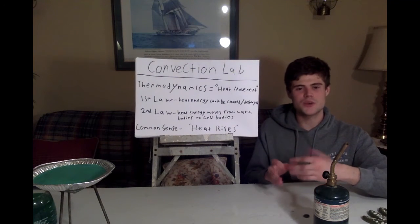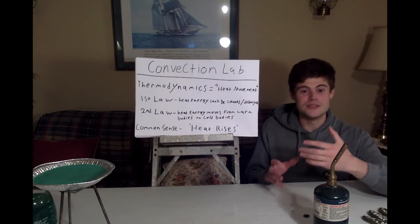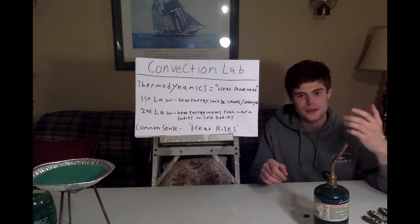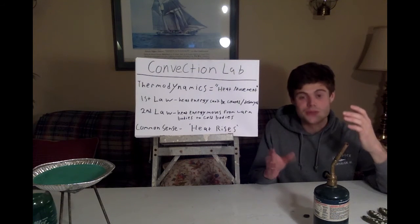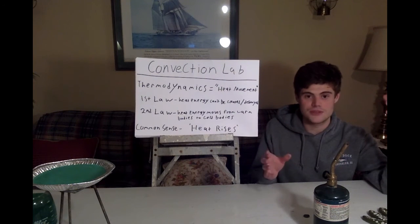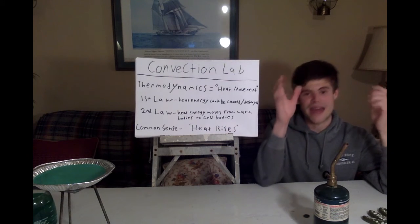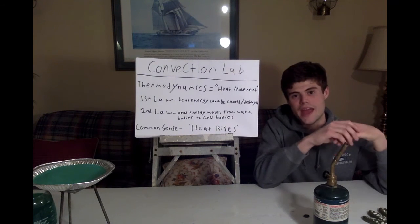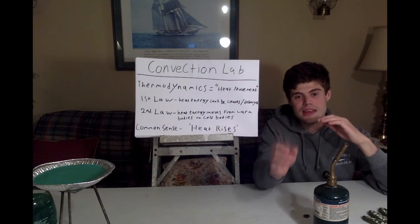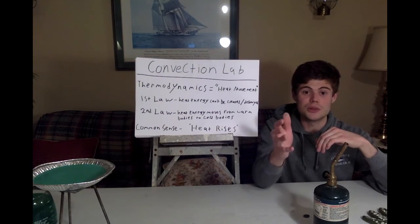Okay, so let's quickly review convection here. Convection is the movement of heat energy in any body, particularly here in terms of the Earth. Convection is important in terms of our oceans and in terms of our atmosphere, these giant bodies of liquid water or gaseous air. And what drives convection is heat, the tendency of heat to find an equilibrium.